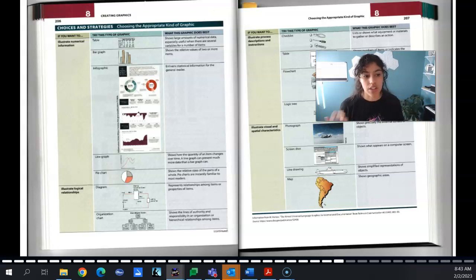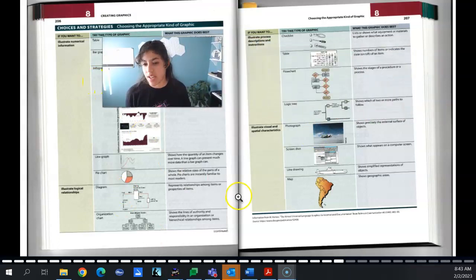If it's more of a relationship, diagrams, org charts end up being extremely useful. Again, it takes a lot of time to explain the relationship of something when you could just show, right, a diagram of here's the structure of our company. If it's descriptions of things, or any kind of visual, spatial characteristics of things, again, give us a diagram, give us a line drawing, give us a schematic, give us an actual photo.